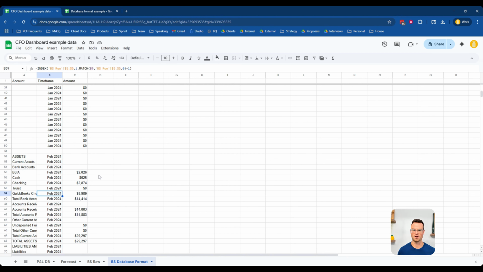And this links up very easily with a dashboard and makes it truly in database format. So usually we're talking dashboards on this channel. A big piece of that is actually the back end stuff that you have to do to make it into something that's actually a usable dashboard. This is a really important thing. A lot of data, whether it's automated or not, comes in that horizontal format. Making that in that long database format is really crucial. So this is a really important step. And ideally your data comes in automated as is, but Gemini and Google can't do this yet as I speak today. So this is a really important skill to learn the formulas to make this super easy and repeatable.